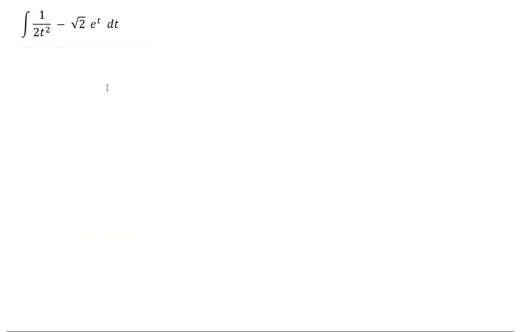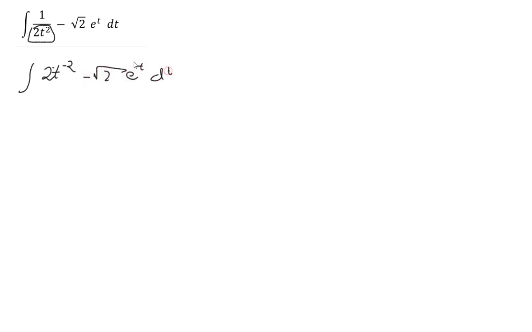Alright, last problem. I decided to use a t as the variable instead of x, just because it's good to see other variables, and many times as your education advances, you're going to see other variables, so it's important to get comfortable with them. And so since we have this 2t squared in the denominator, we can always move that up to the numerator just to make our integration easier. e to the t dt. So let's go ahead and integrate. This one should be pretty straightforward.